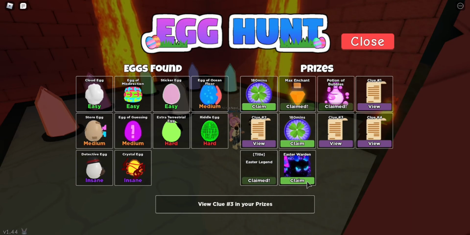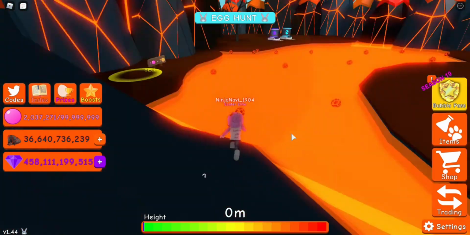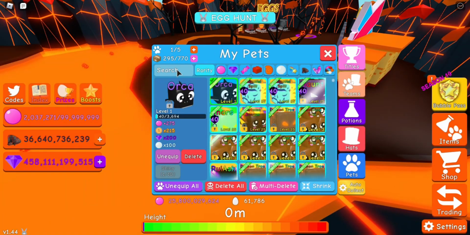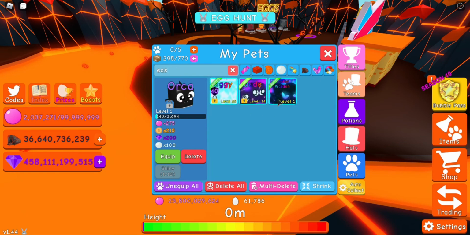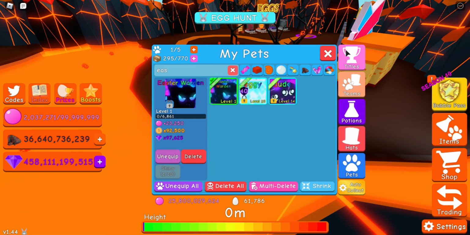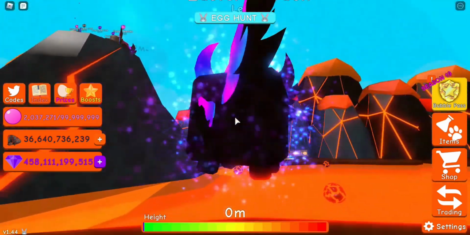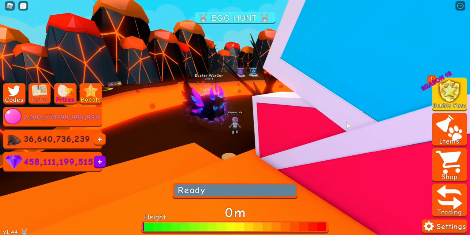So now you can get Easter Legend as a title, and then you can get Easter Warden. Now that is very good. Like I said, it has like 90,000 gems at level 1. So yeah. That's how you complete the Easter Egg Hunt in BGS 2021 edition. I don't know if we made a video in 2020. Yeah, I did. Oh yeah.